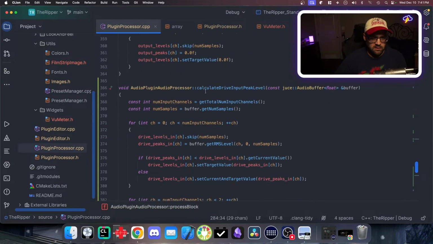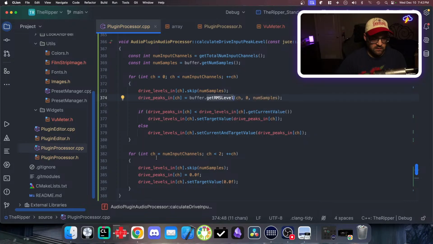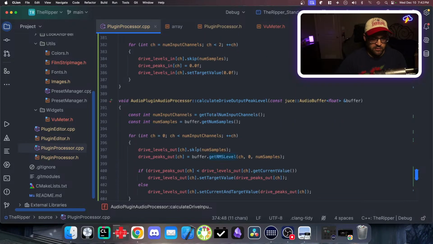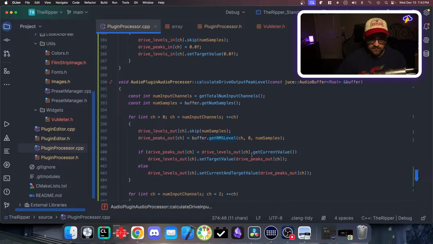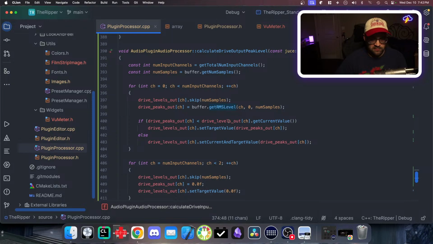And then calculate drive input is the same thing. Make sure all these variables are the in ones. And then we're using RMS. Okay. These are all the in ones. Yes. Okay. Then drive output, are these all the out ones? Yes. Yes. And then we got get RMS. Okay.